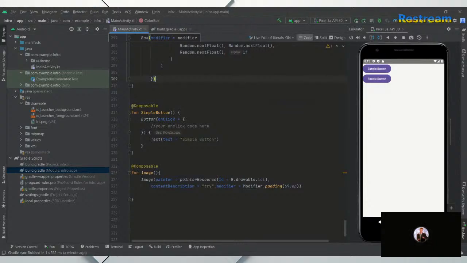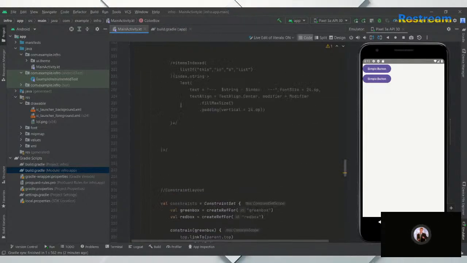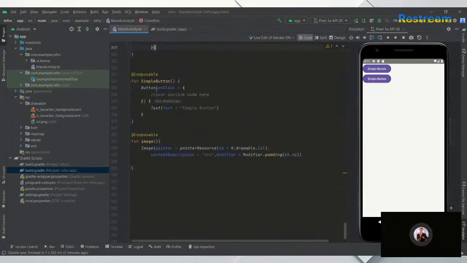Imagine whatever code we have written till now is inside three composable functions: one composable function for phones, one for tablets, and one for TVs and extra large stuff. And we're just going to use a simple if else.